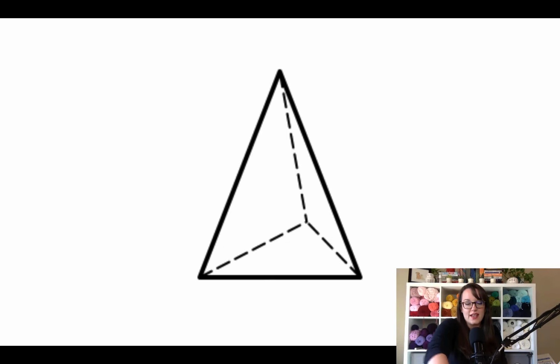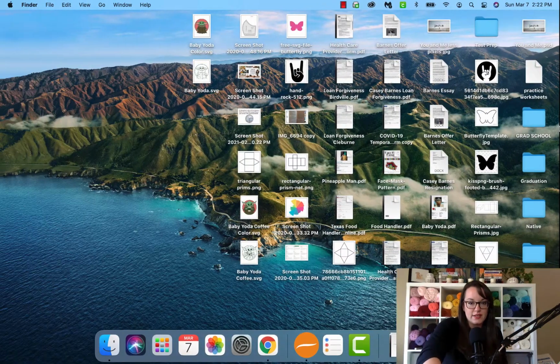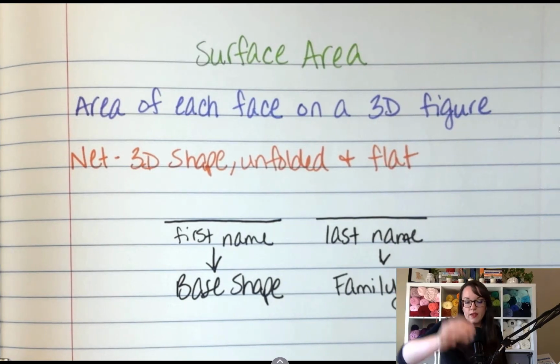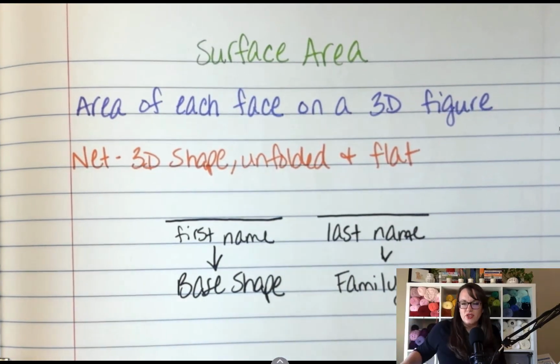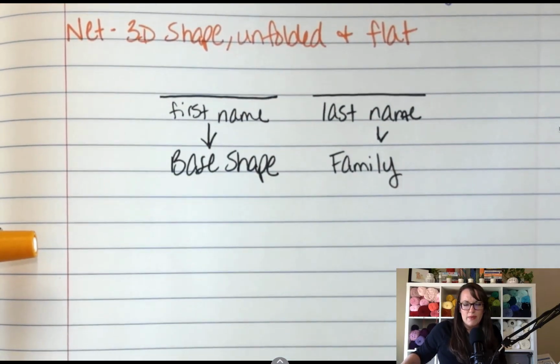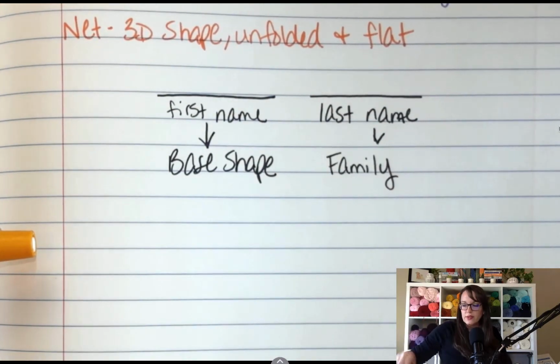All right, last one. What is this shape? This one is a triangular pyramid. The base is a triangle and it has triangle sides. So it is a triangular pyramid. All right. Now, so we've got first names, last names. That just comes in handy because you're going to have to know what the base is. That's going to be really important. Not so much today. No, today's good.